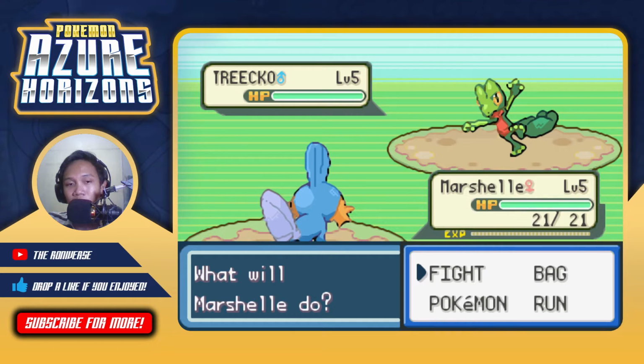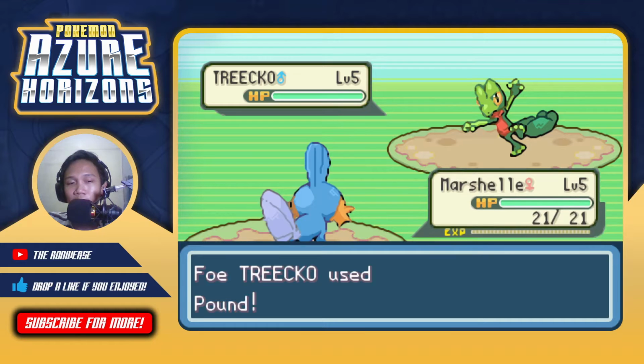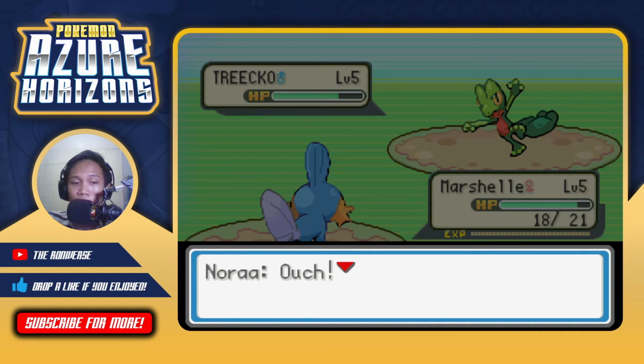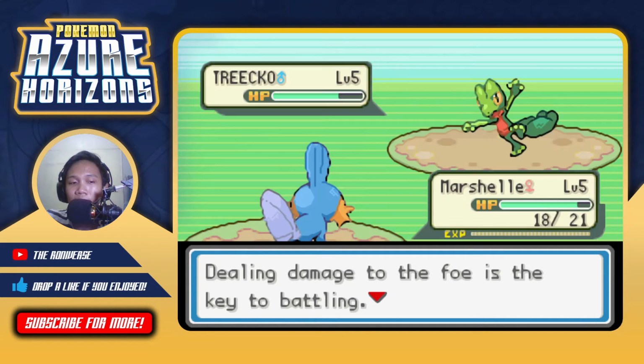I have a feeling Treecko outspeeds. Am I gonna lose money straight away? Yeah, you outspeed me. I do have a potion though, so that's pretty good. Oh, I do more damage at least. Ouch! Dealing damage to the foe is the key to battling.